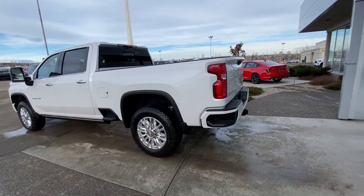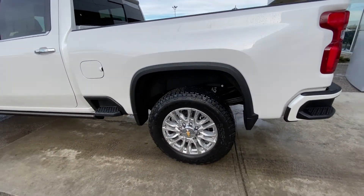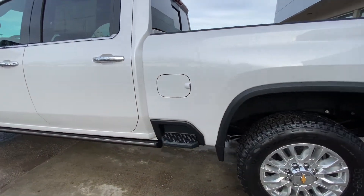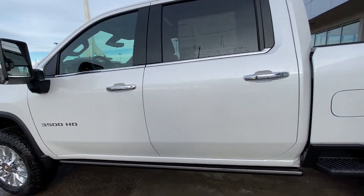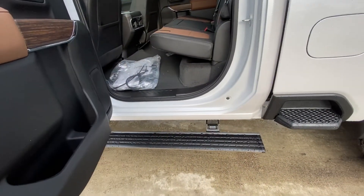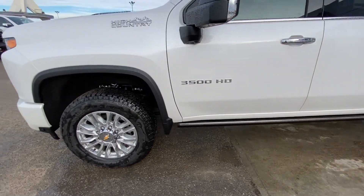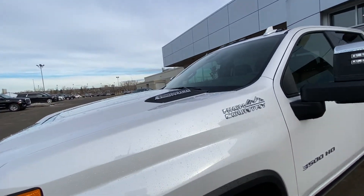Taking a quick look at the exterior of the Silverado 3500 HD. We've got the 20-inch wheel and tire package — those beautiful chrome alloy wheels with the Goodyear Wrangler Trail Runner AT tires. Step-ups on the side of the box, chrome door handles, mirror caps, window trim with the High Country. We have automatic running boards as well — when you open one of those doors, they fold down and tuck back up. High Country on the front fender, with Allison transmission and Duramax plaque on the hood.